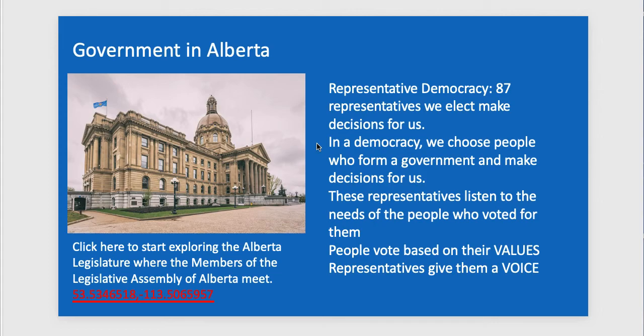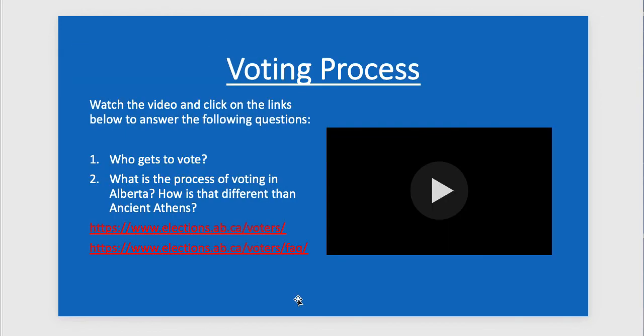People, though, have very little options. They are supposed to vote based on their values. They find a candidate in their area. Let's say I'm in a town in Alberta. I find someone, of maybe the four people who are running, whose values align with me the most. Maybe I care about the environment a lot, so I find someone who also cares about the environment, and I vote them in and hope they win. If they win, they go here and they're supposed to give me a voice. They're supposed to fight for things like the environment. That doesn't always happen, but that's what's supposed to happen. They're supposed to be our voice.